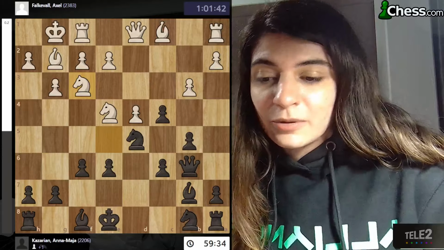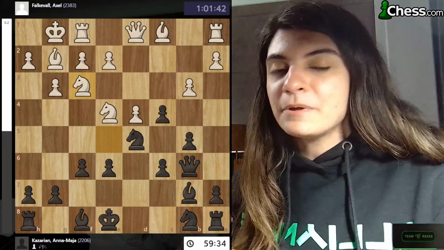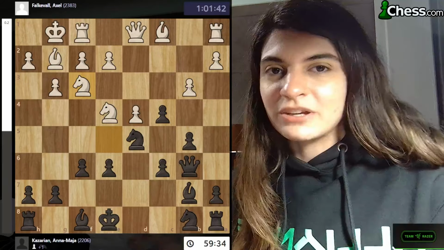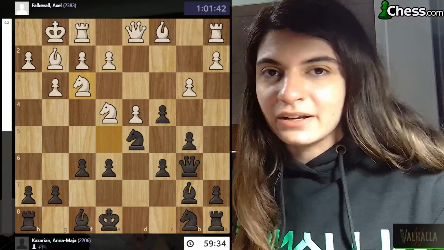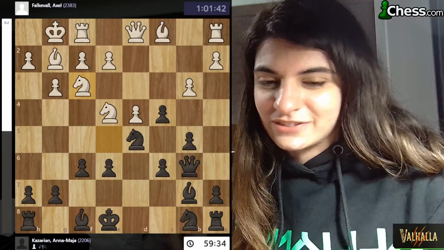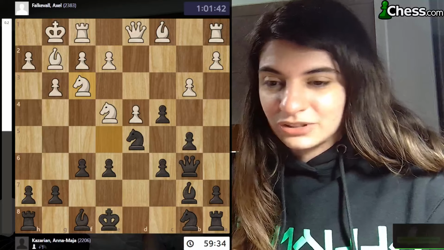And now I do have a pleasant position. But the problem is that I'm up a pawn, but the evaluation says it's equal, which is never a good sign, because if you're up a pawn and it's equal, it means you're not better. That extra pawn means nothing. So that is quite painful to see, because I really thought I had a really good position.